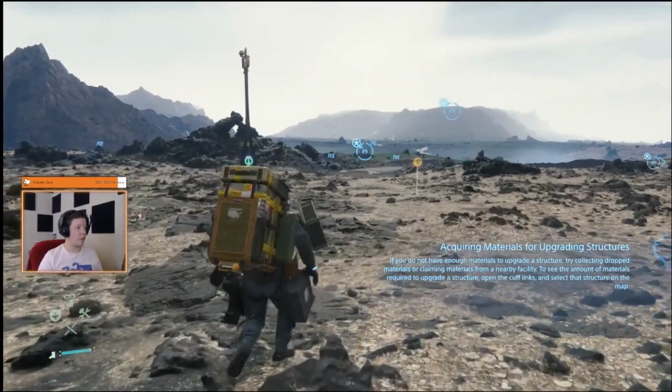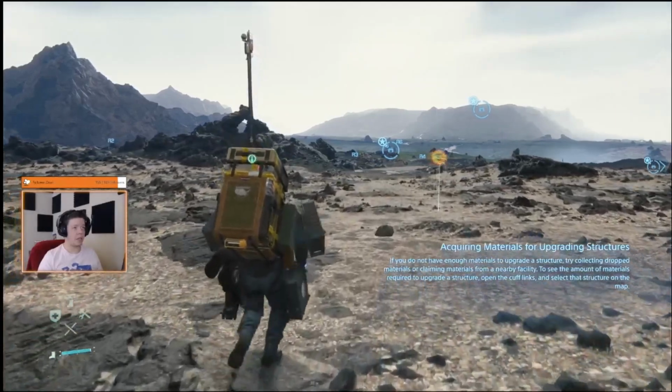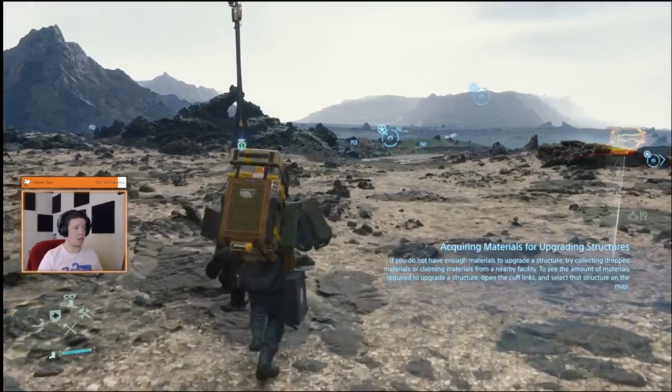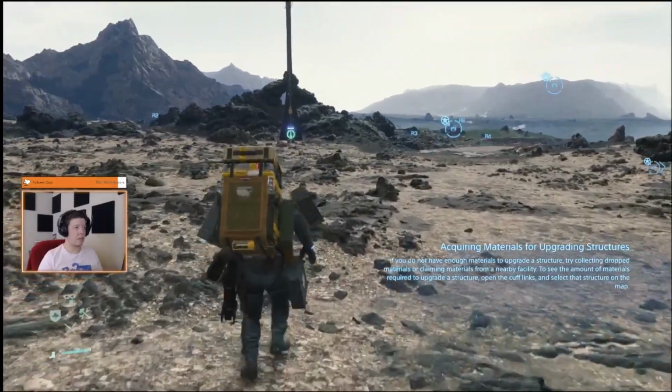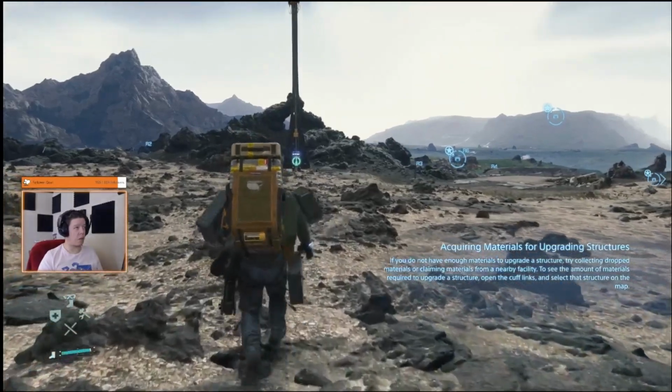I think we're actually going to avoid going towards A2 for the time being. Actually, let's check out the watchtower here before we make any decisions on routes.